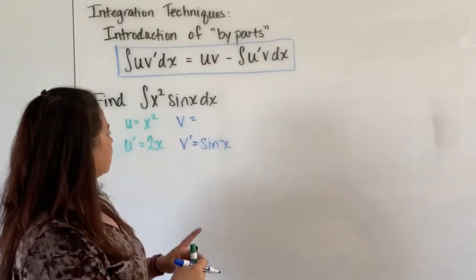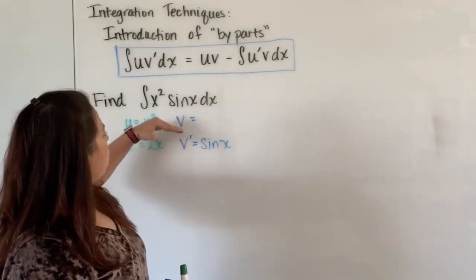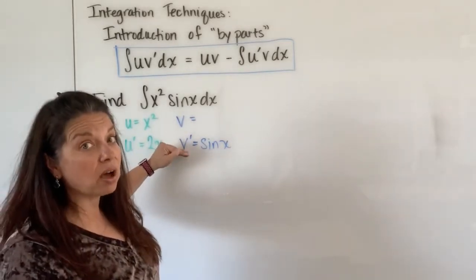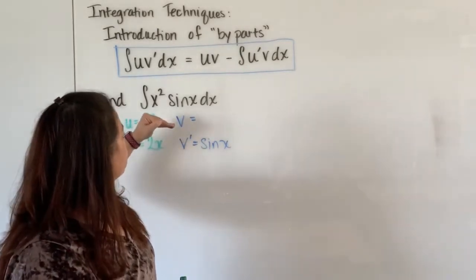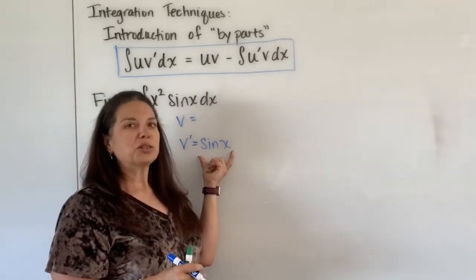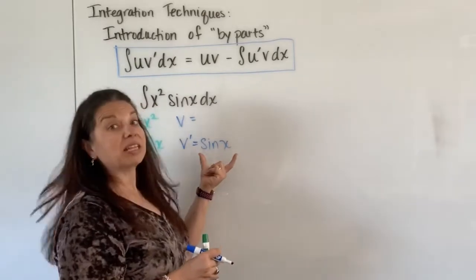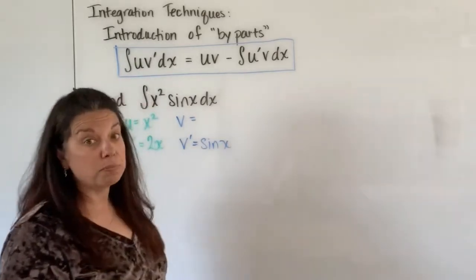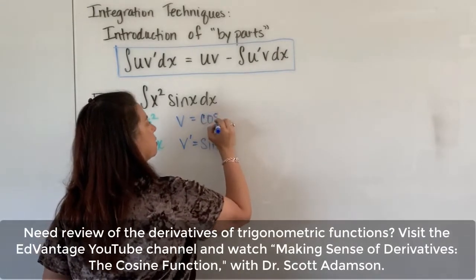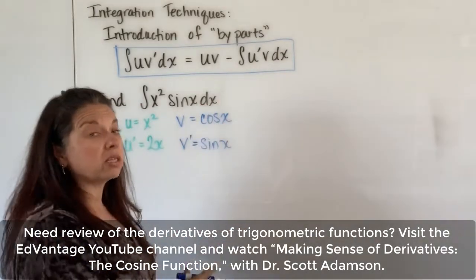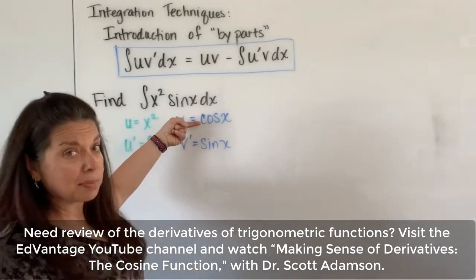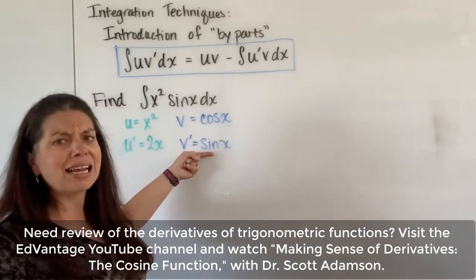So again like the last video we talked about when we go vertically up in this case I need to find the anti-derivative of v prime equals sine x to give me what v is. So you need to think about again what the anti-derivative of sine x would be. Well that's going to be our cosine x and then again you go through the mental exercise of well if I actually take the derivative of cosine x to check myself do I really get sine x?